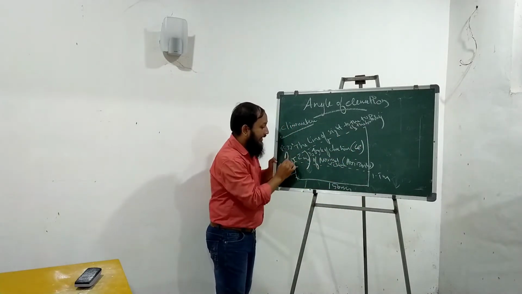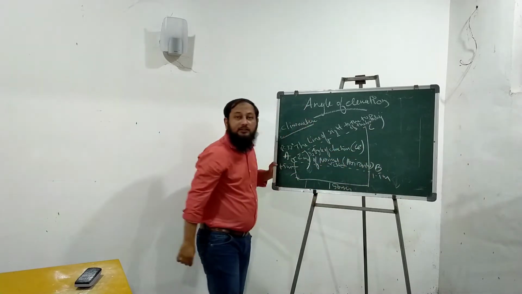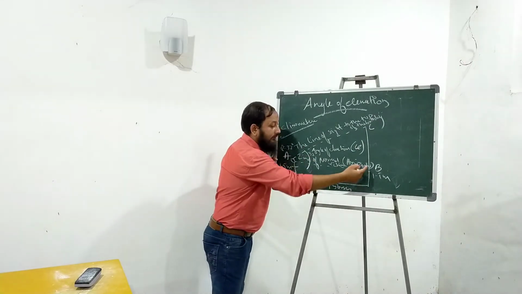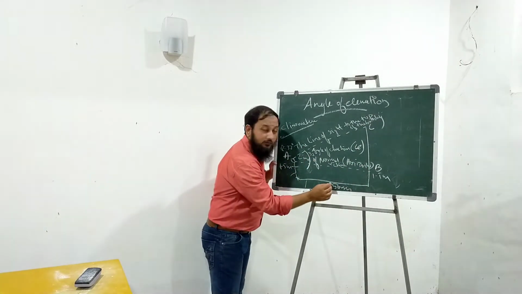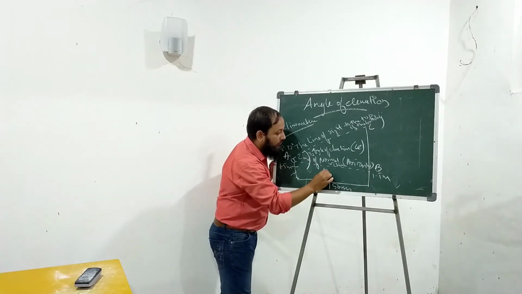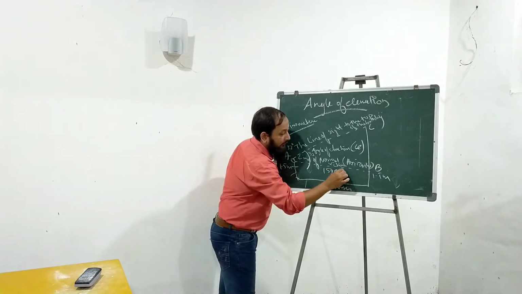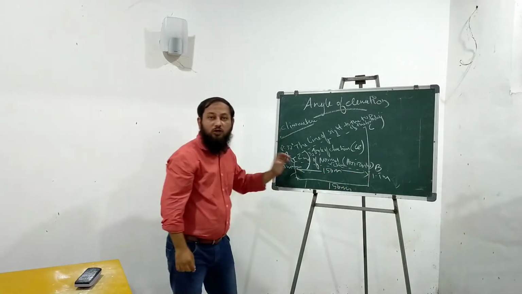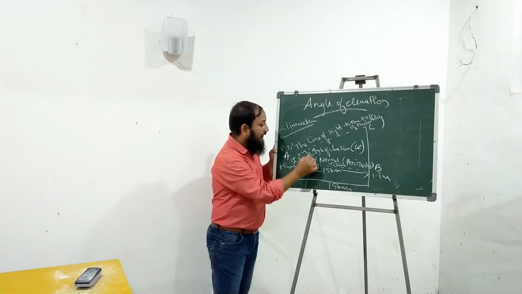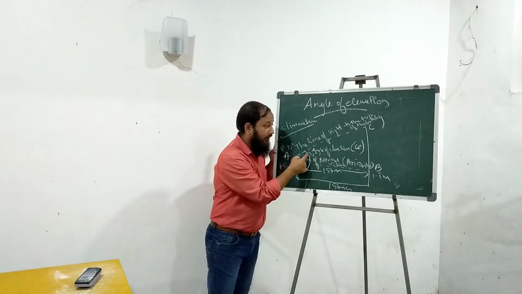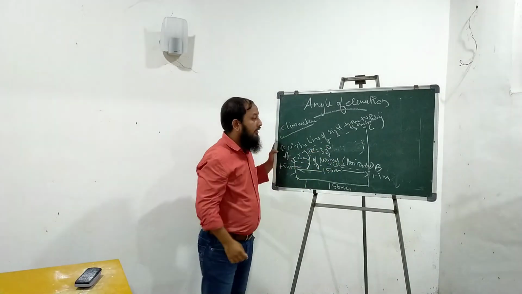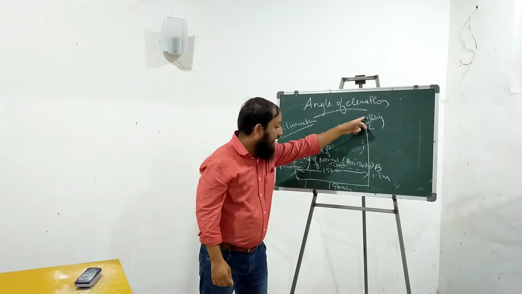Consider here a triangle A, B, C. We know AB is 150 meters. Here we know that the man is 150 meters apart from the building, so this distance is also 150 meters. So AB is 150. Then we know the angle theta is 32 degrees. And we want to find the height of the building.